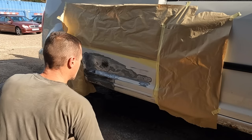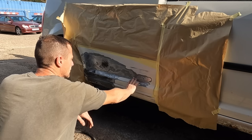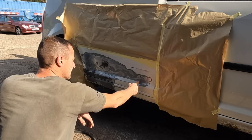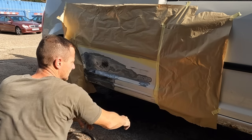So we bare metaled all the rusty spots, and then I've feathered it out ever so slightly with the 120, just so you haven't got a cliff edge, a transition between paint and no paint. Feather it out a bit further. Then I went a little bit further with 500 just to prep the areas a bit further.